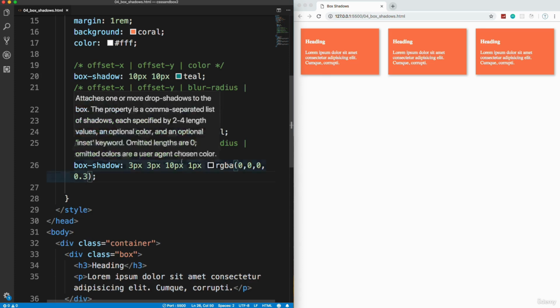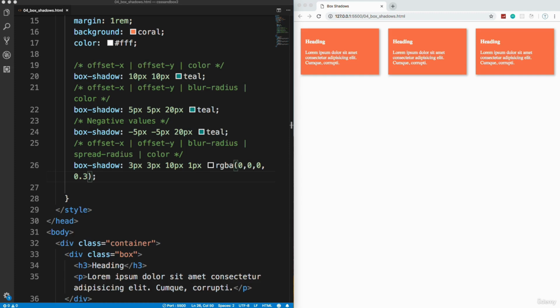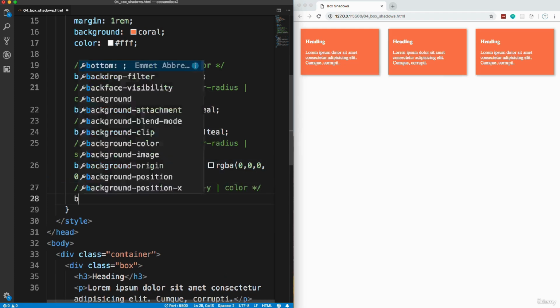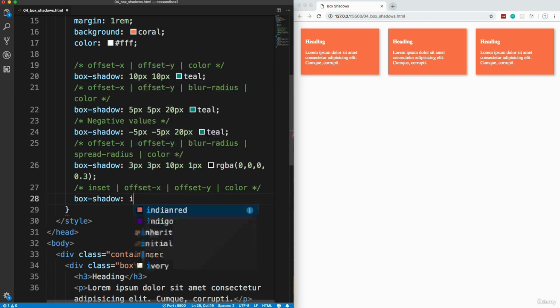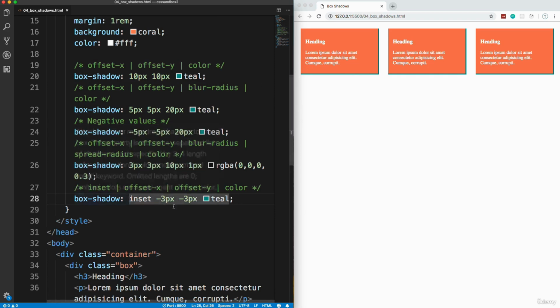All right, we can also do an inset box shadow, meaning that it's not on the outside, it's on the inside. So I'm going to just paste this in here, and let's say box shadow, and we can specify inset. And then we do the offset X and Y. So I'm actually going to do -3 pixels and -3 so that it's at the left and the top. And let's do teal. And save. I'm sorry, not at the left and the top. It's going to be down here because when you do inset, it's the opposite. If I wanted it to be the left and the top, I would do positive values. Shows you how much I actually use this. But yeah, we can do that if we want. It's on the inset of the box. It's not coming from the outside.